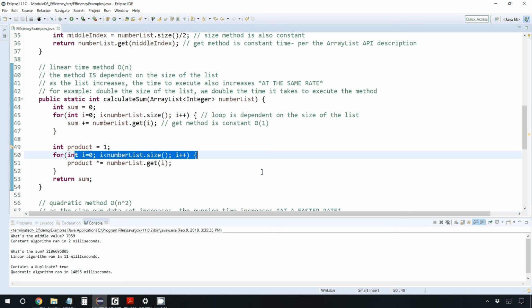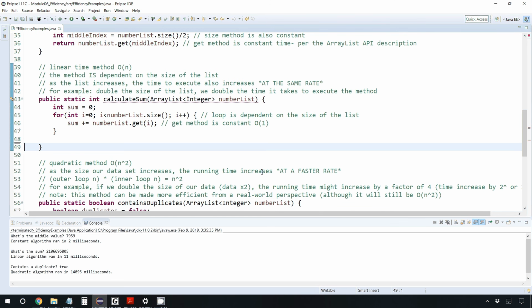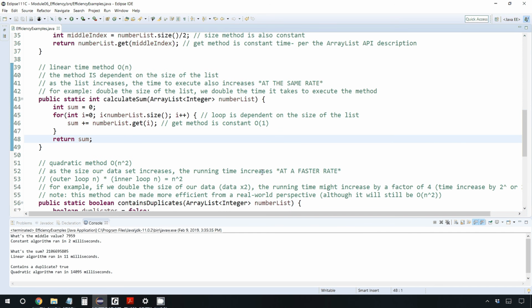Okay, so again, you've got to think about how that execution time changes as a result of the size of your data set changing. And things to be careful about are nested loops versus consecutive loops, and also loops that are not dependent on n. So if you have a loop that's dependent on some constant, that's not going to affect your big O. It, again, might affect in the real world how long your code takes to run, but it doesn't affect the big O.